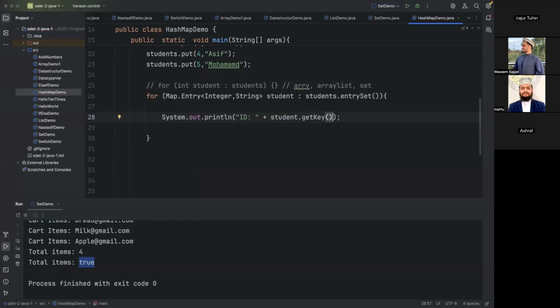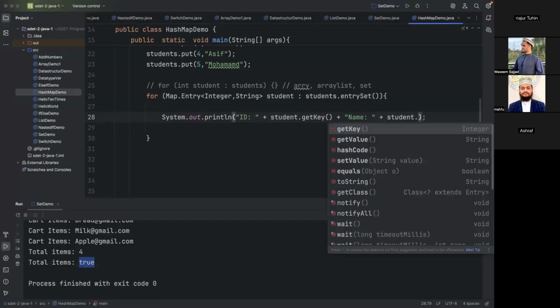Get key means 1 or 2. Then I want to print the name. Name, put a colon. Then student dot get value.